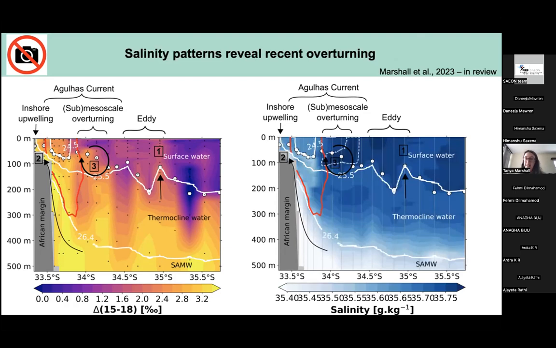Okay, now I'm showing the salinity section from the transect, and I'm not going to talk here about mechanism 1 and 2. I just want to draw your attention to mechanism 3. So what we see, and I've contoured it in white here, is this arm or tongue of high salinity, high density surface water subducting beneath a lower density or lower salinity surface water. So this subduction of the waters below the mix layer is indicating recent or somewhat ongoing, but recent sub-mesoscale overturning, right? We can really see the overturning cell in the salinity data.